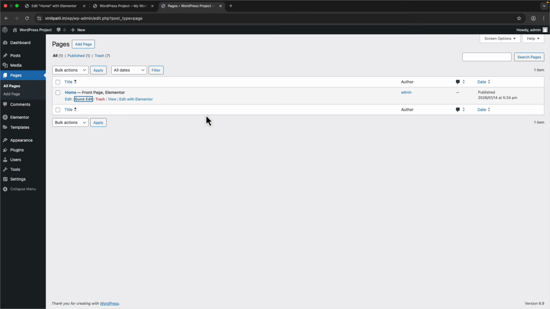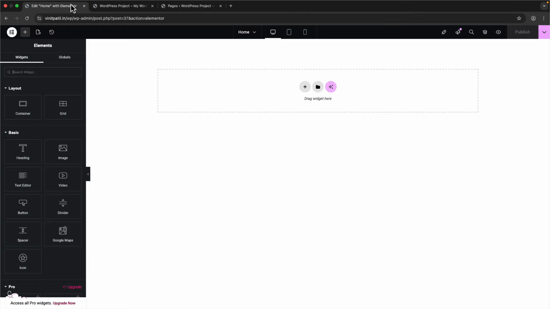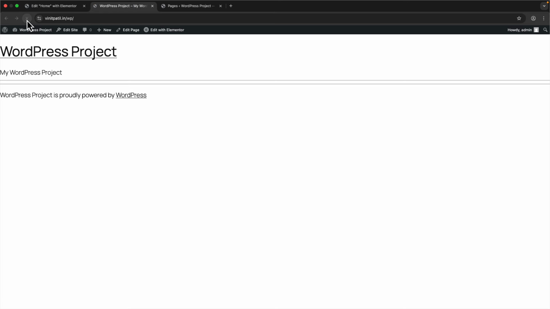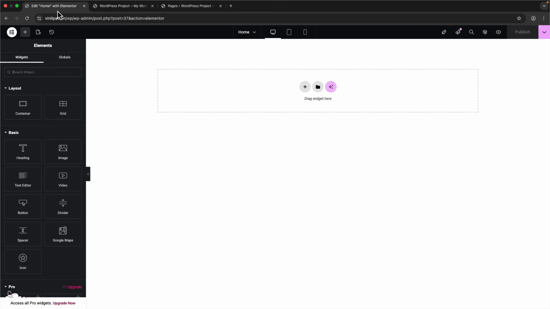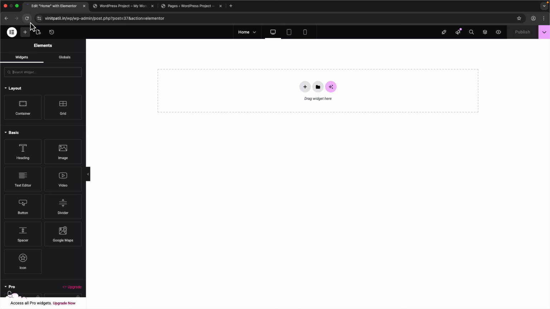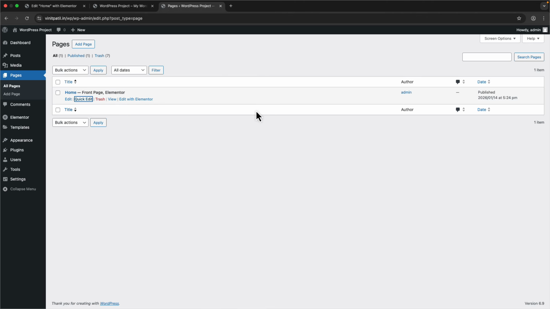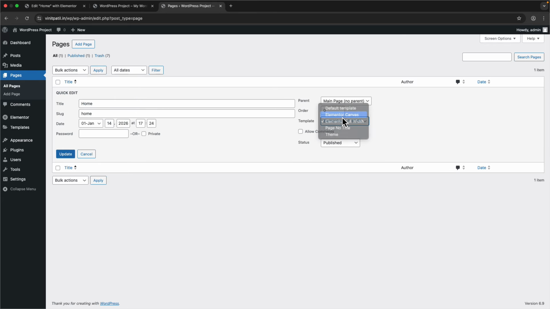Okay, and there is something called Elementor full width that can also be beneficial for a multiple page website, where we will have the header, footer, and whatever content we put, like if I reload, whatever content we put will be visible. So this header and footer will be constant on all the pages. It will be really helpful for multiple web pages, but as we will just create a single page website, I will go with Elementor canvas.